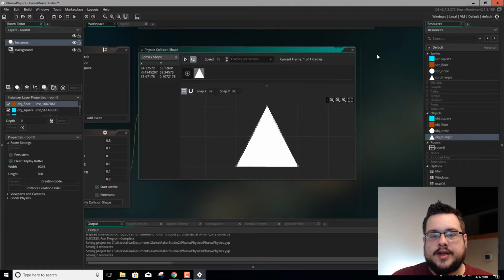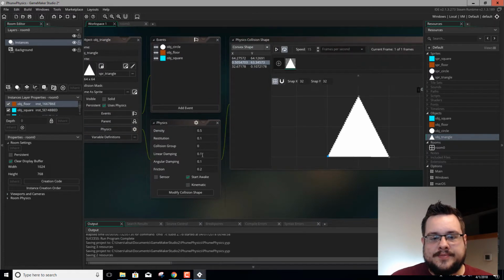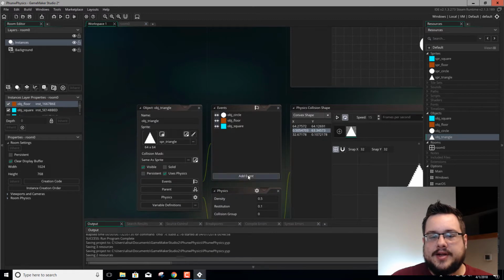Get it as close as you can, and it should make, using 3 points, and you can adjust these as well if you click on the box after, just to make sure you get it just right. I'm kind of a perfectionist. Okay, it'll do. Alright, so we have our shape now, and we need to make it collide with itself.